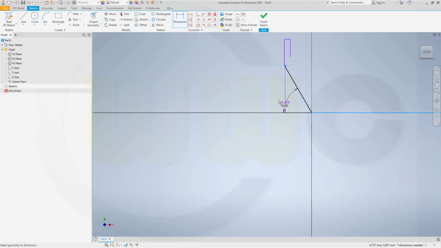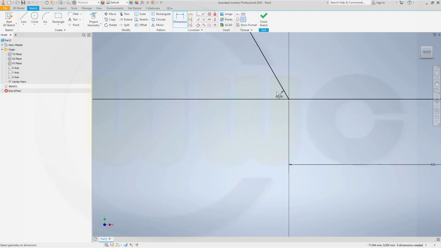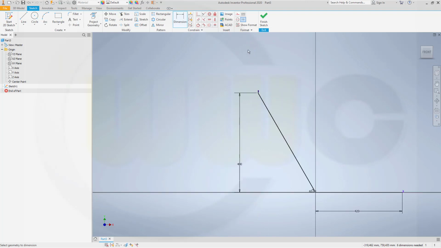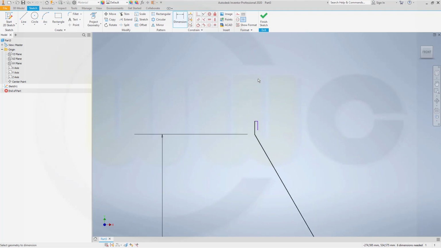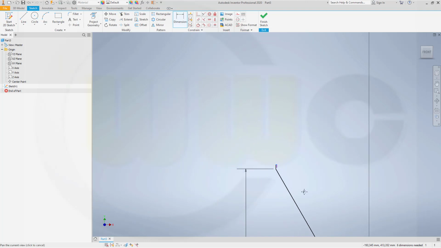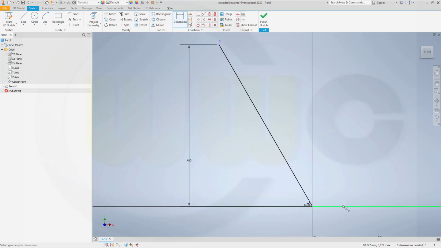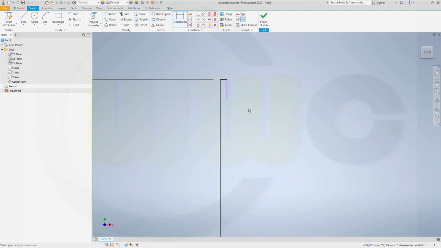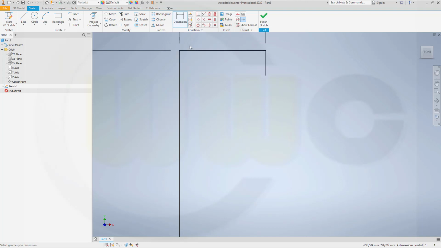This distance should be 480, and that distance should be 775, and of course this distance might be 30. And now I could of course extend that line.